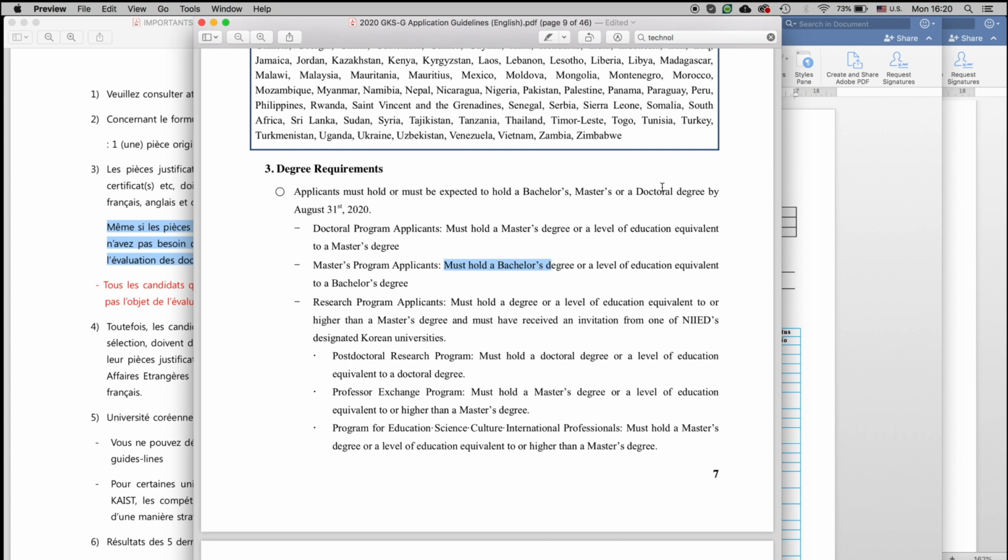This scholarship is a little bit interesting. You can be in your last year of bachelor's or last year of master's, but if you receive your degree before August of this year, you can apply. But if you receive your degree after August, you cannot apply. You are not eligible. So this is a very tricky point. Some people are in the last year of their bachelor's, so they are wondering whether they have to apply or not. You have to check this. August 31st is your last day. If you get your certificate before August, then you can apply.